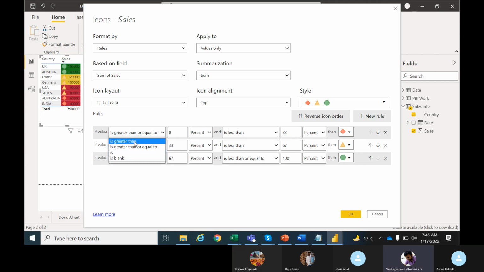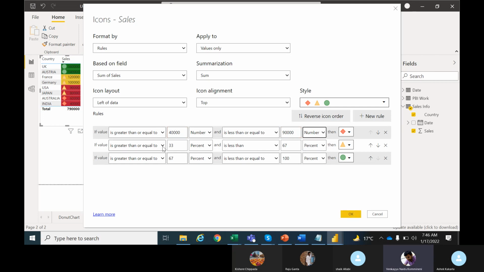Is greater than or equal to 40,000, and is less than or equal to 90,000. So this would be number, and this would be number.